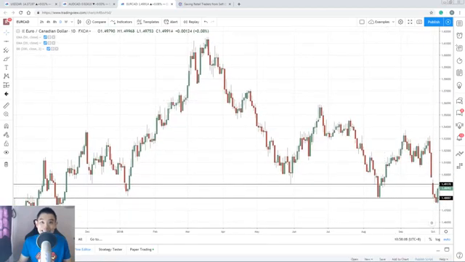For those of you who study candlestick patterns, we call this a bullish engulfing pattern. You can see that this candle over here has engulfed the prior candle and it has closed strongly above the previous candle high. So this is a sign of strength, telling you that buyers are stepping in at this area of value, and there's a good chance that the market now could go higher.